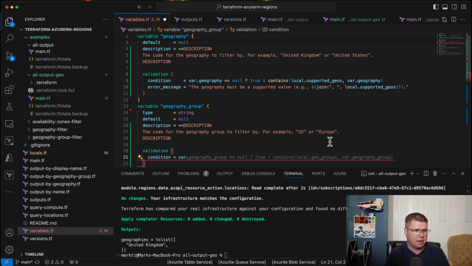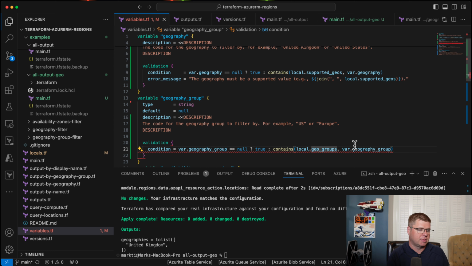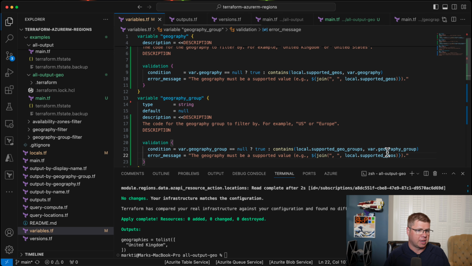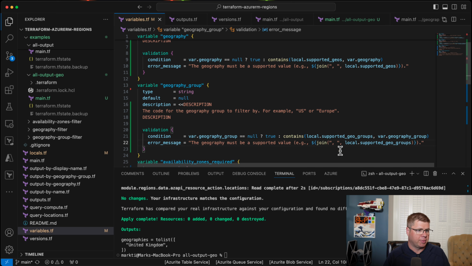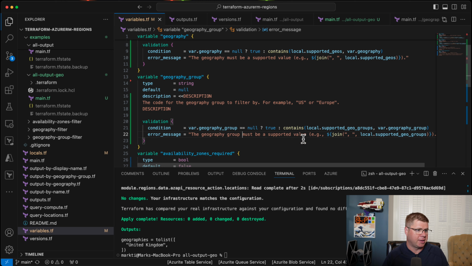If it's not null, then I want to go check and see if it's in that supported geo groups, which doesn't exist yet. Whoa. And then I need to set an error message, which I can do just like that. And there we go. So now the geography group must be a supported value.